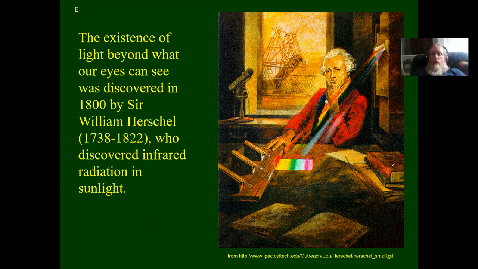And he's a person of quite some importance in astronomy. He was born in Germany, but immigrated to England as a young man. I think he might have still been in his late teens at the time. And his day job was as a composer and an organist, and he did astronomy as a hobby. And then in the year 1781, he discovered the planet Uranus. This was a really big deal because this was the first time in recorded history that a new planet had been discovered.